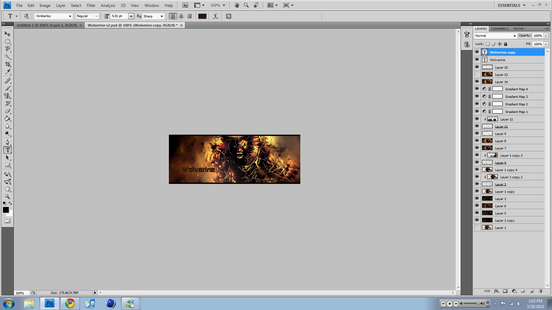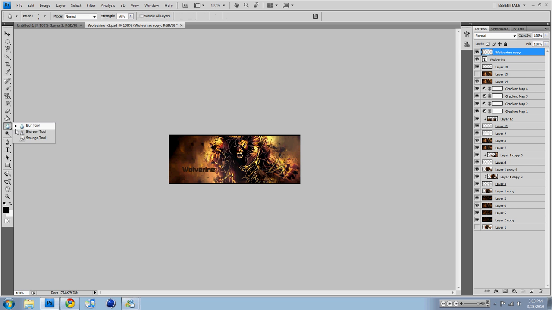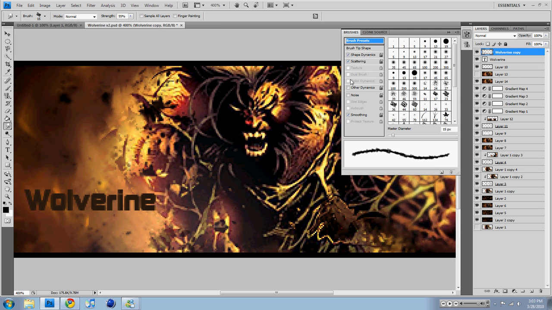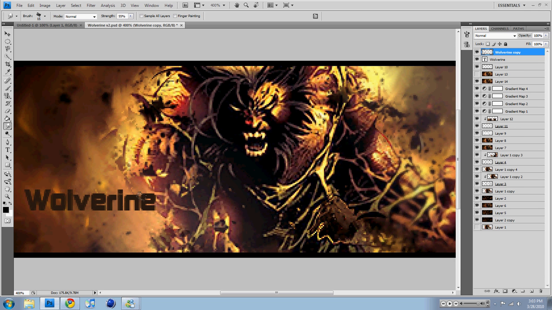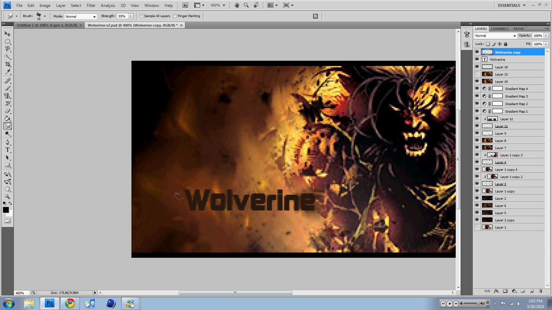Now, since this has a tear effect type, like an explosion, I'm going to duplicate it and rasterize it. Now I grab my smudge tool, zoom in a bit, and I already have my settings preset. That should be a double check. Yep. And I'm just going to take it and smudge around these two edges. And hopefully if I drag it underneath, or on top rather, let's rasterize this one as well, and maybe do the same.